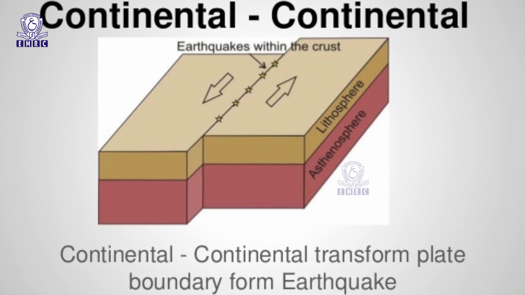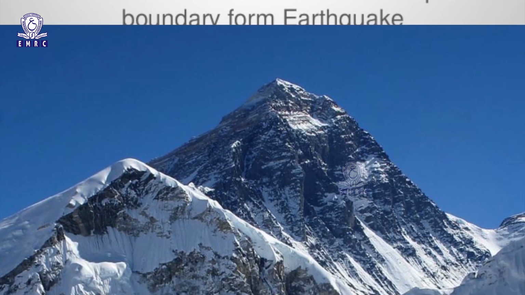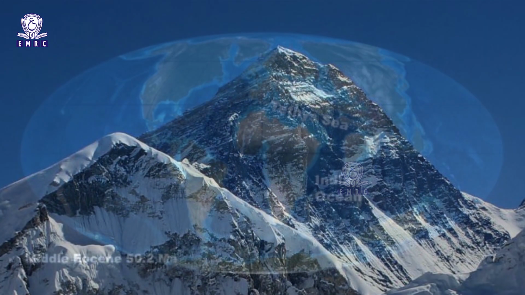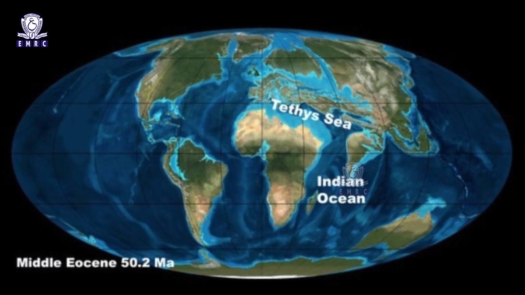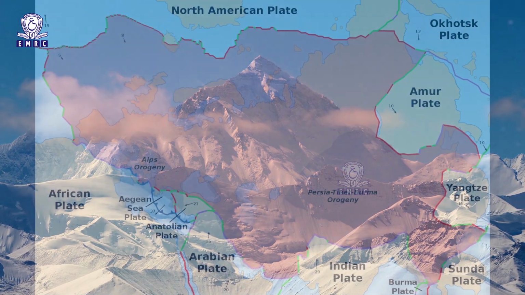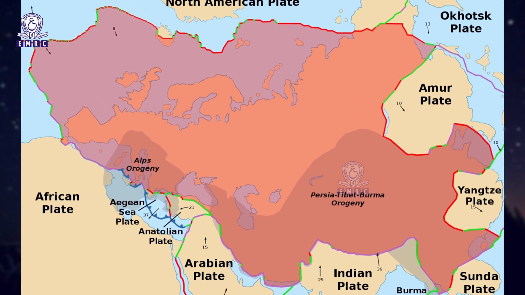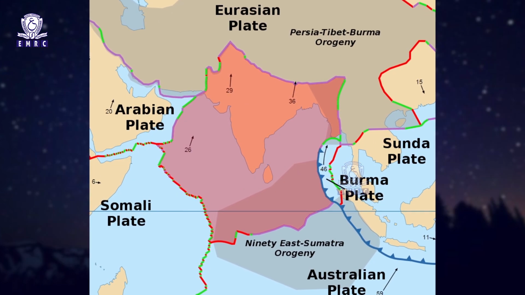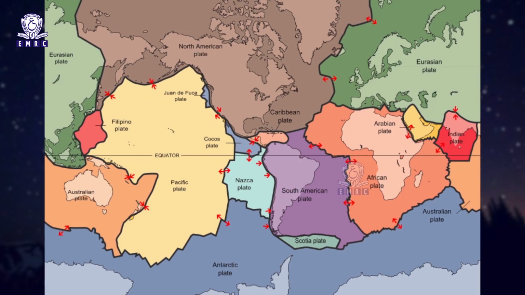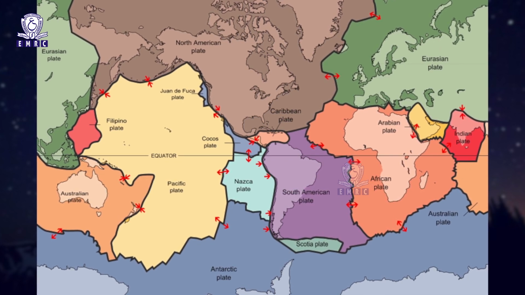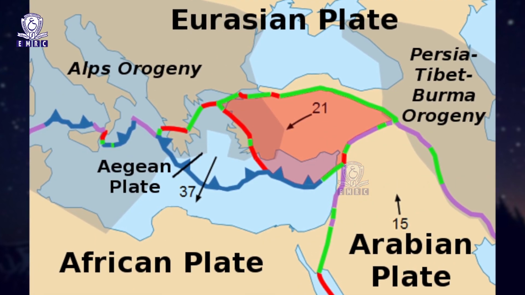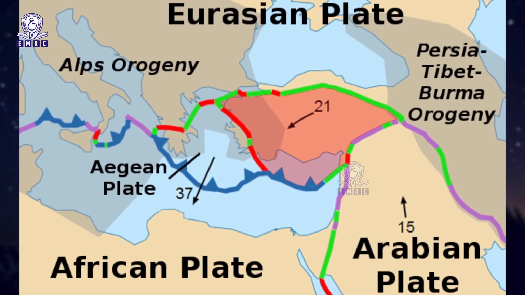The best example of continental-continental plate convergence leading to the formation of fold mountains is the origin of the Himalayas. In the geological past, there was an extensive geosyncline, that is the Tethys Sea, in the place of the Himalayas. The Eurasian plate is located to the north of the Tethys Sea and the Indian plate is located to the south. The sediments in the Tethys Sea began to contract and got folded due to the movement and collision of the Eurasian and Indian plates. The European Alps result from the convergence of the African and Eurasian plates.